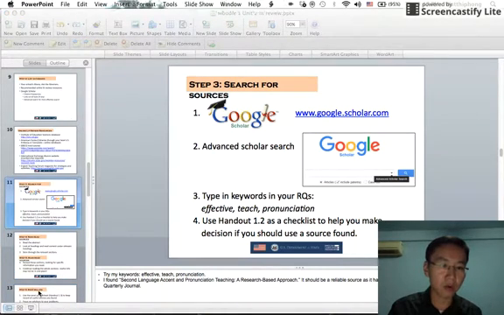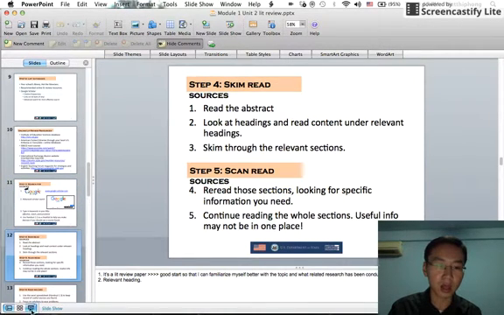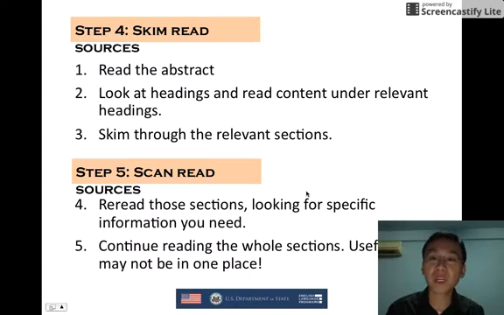So for steps 4 and 5, it's about reading the sources that you have found. We have skim reading for step 4. You might want to read the abstract first, so that you don't waste your time later on reading the whole article if it's not what you want.